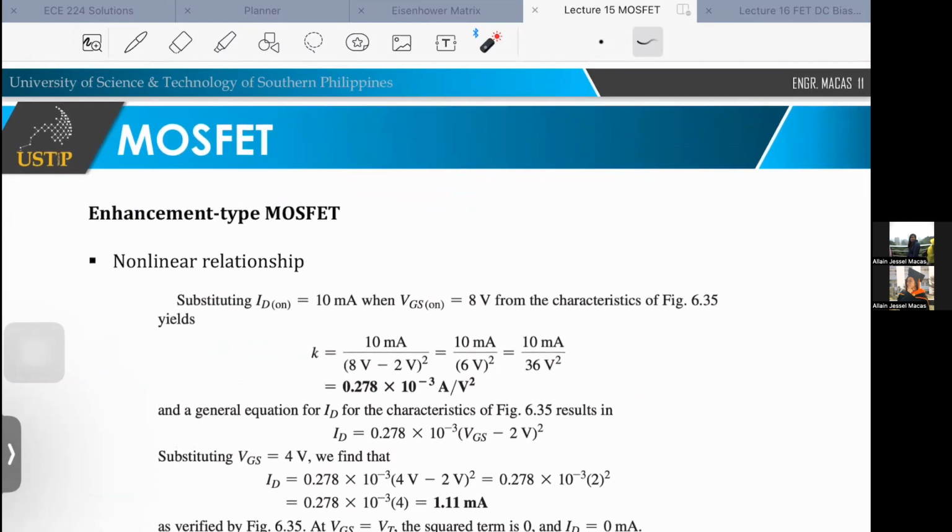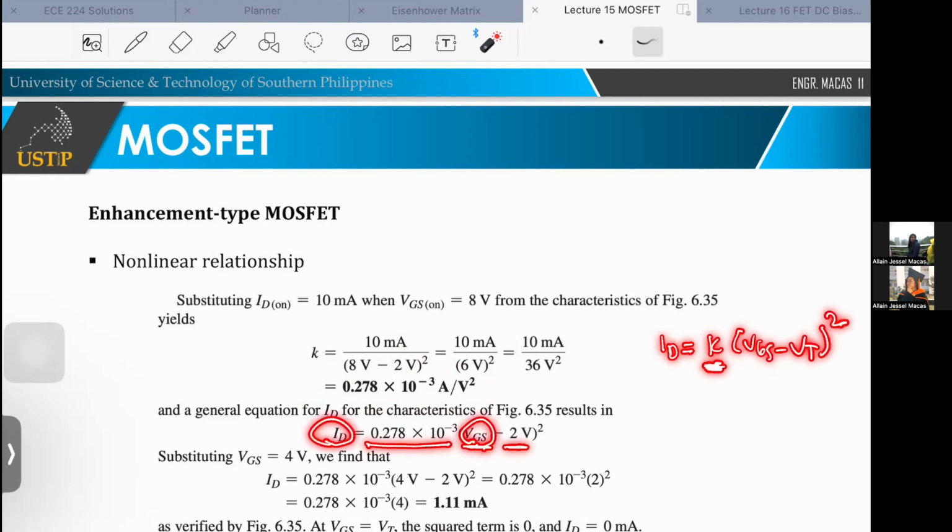So 10 divided by 8 minus 2, the threshold voltage, gives you the value of K. Again, the idea of getting K is to have a more general equation for ID. So your ID is K times VGS minus VT squared. If you have the value of K and your VT, then you will only have one unknown, VGS, or its partner ID.